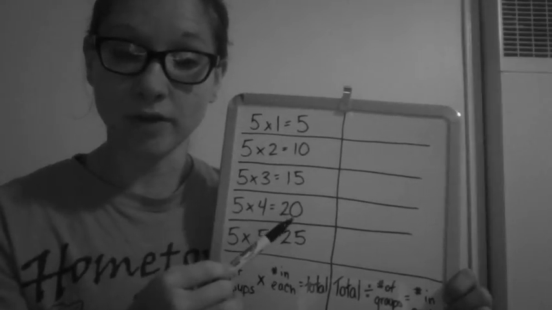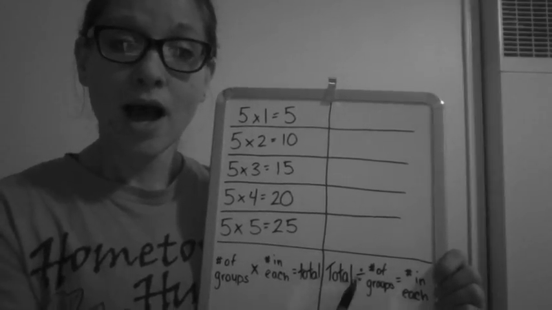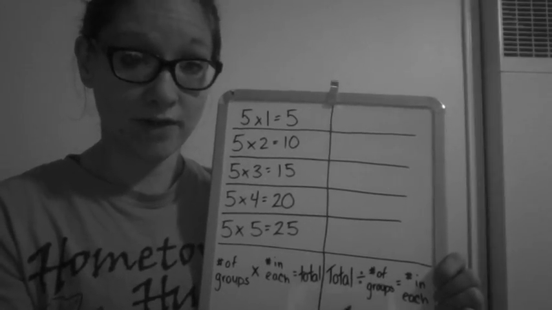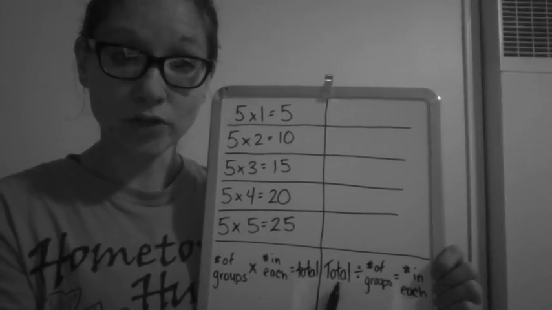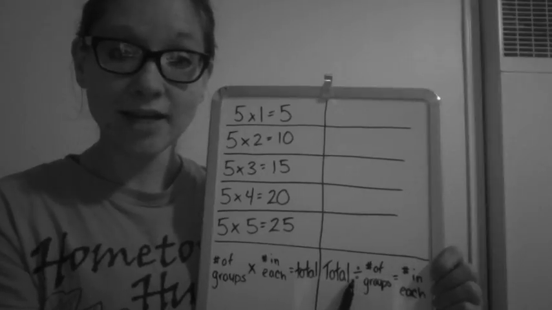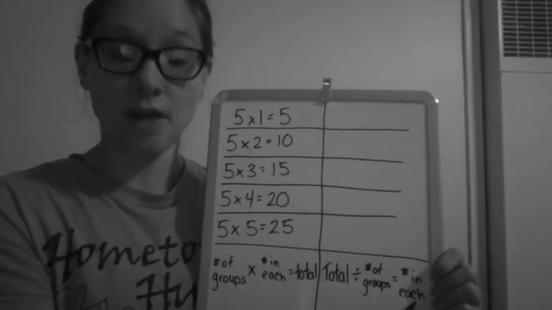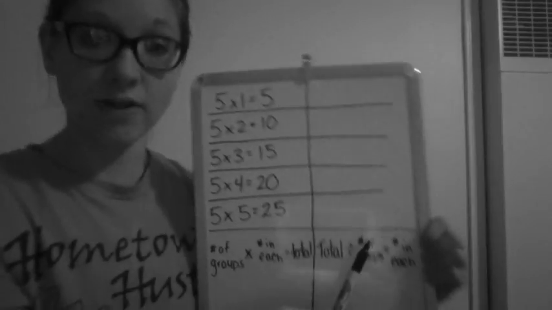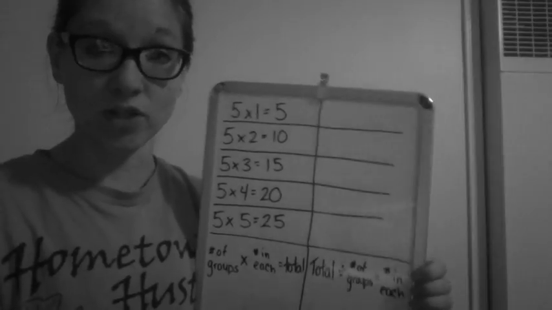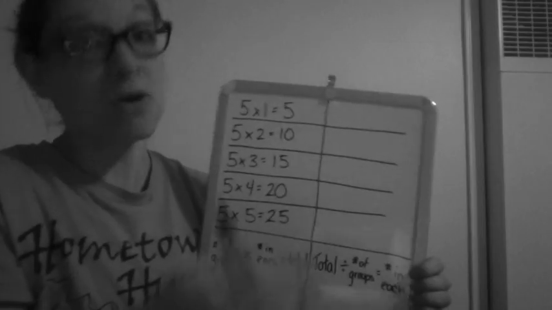There's your multiples. Now what I want us to do here is go through how we are going to switch it into our division. How do we relate it? With our division, we always start with our total that's divided by the number of groups that we have, and that equals the number in each. So we can use our multiplication to figure out our division, because those are the same 3 numbers, we're just switching them around.